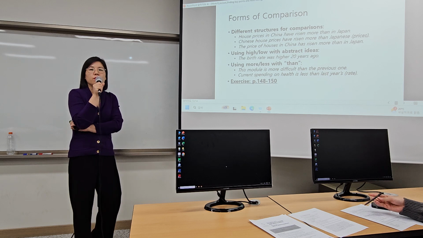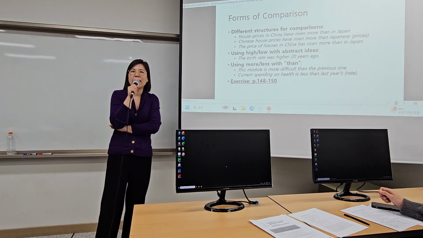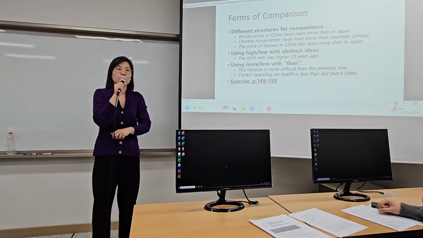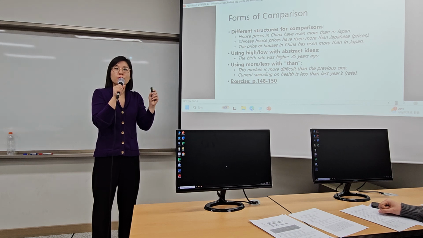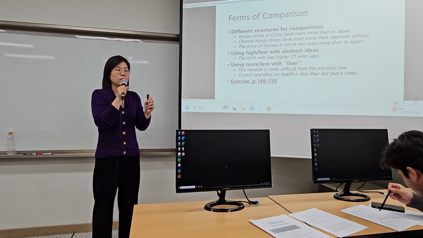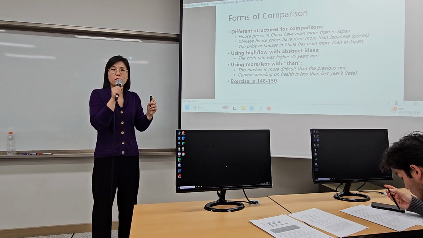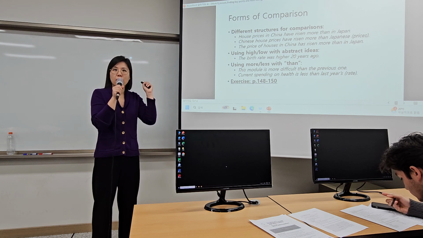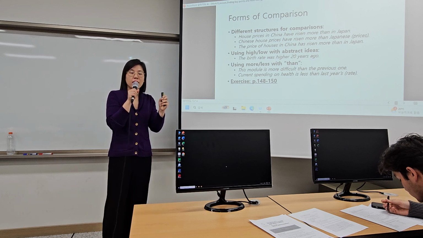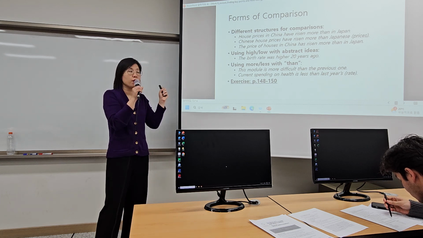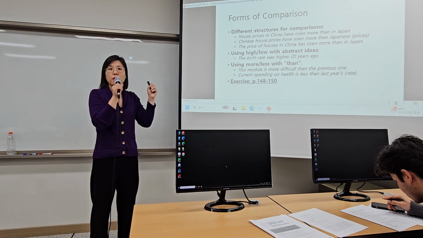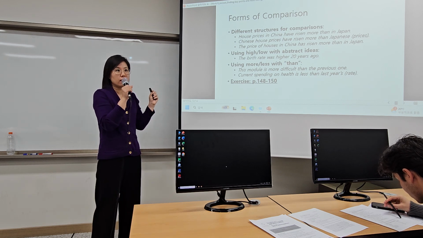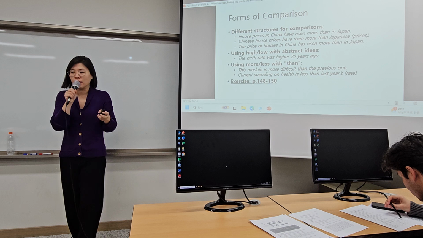Right. So in order to compare, you can use more or less. But then again, you really have to be careful whom you are comparing. Okay. So define the group of people, the group of beings, the group of things that you are comparing when you're writing, when you're actually making that comparison using expressions like more or less. Okay, let's go into the exercise.